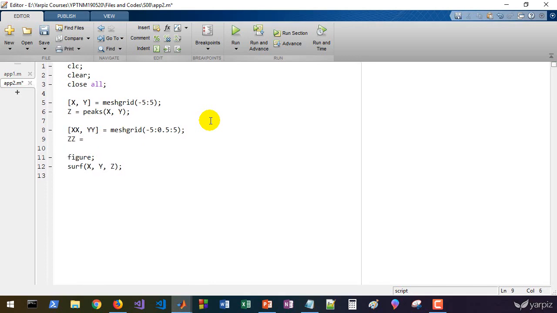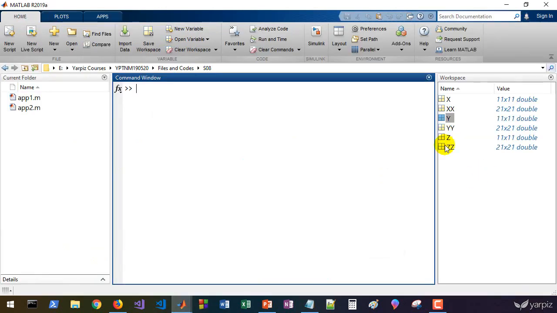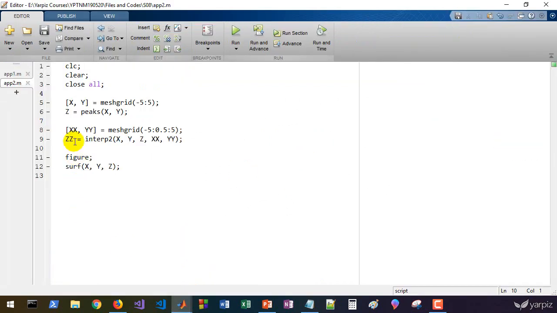And let's find ZZ, which are the outputs of our interp2 model, which is built upon x, y, z, and evaluated at XX and YY. And if you do this, you'll get XX, which contains 441 data points, and XX, YY, and ZZ are the same size.